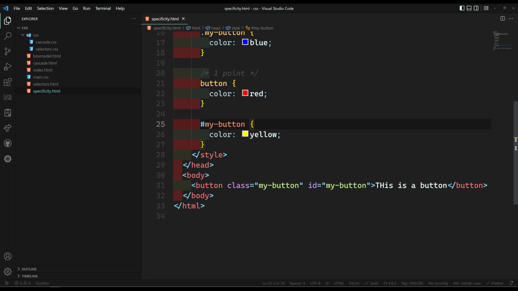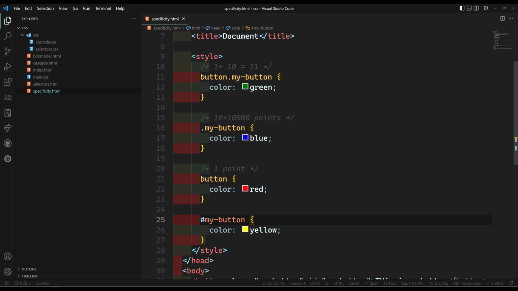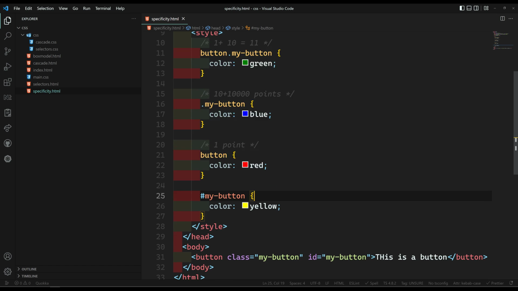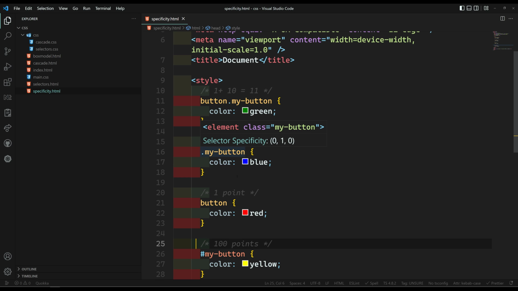For each element I have applied different types of CSS, but the selectors are different. For the same element, different rules are there. So which rule will be taken into consideration? You need to understand that with specificity. That is the main thing you need to understand. So this is all about the specificity. Normally here, if you see, it is having something like 0, 1, 1 and 0, 1, 0. Like this it is trying to show, right?